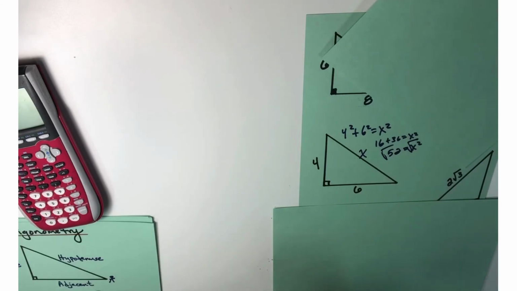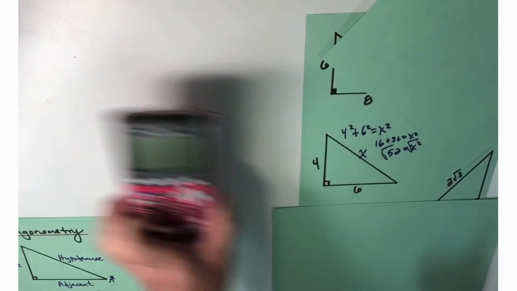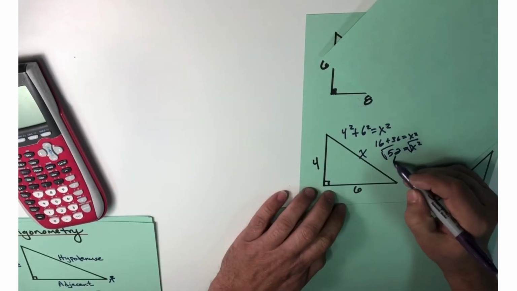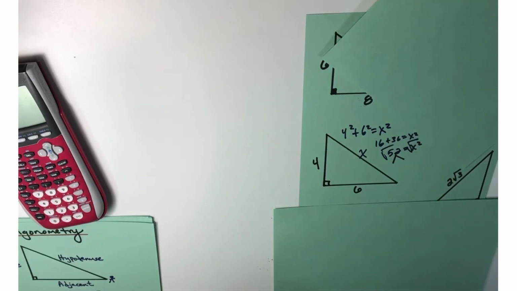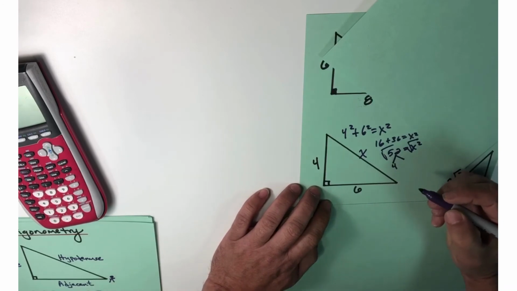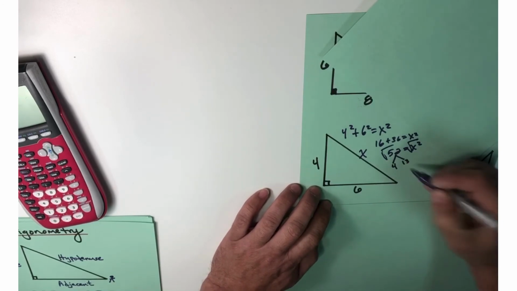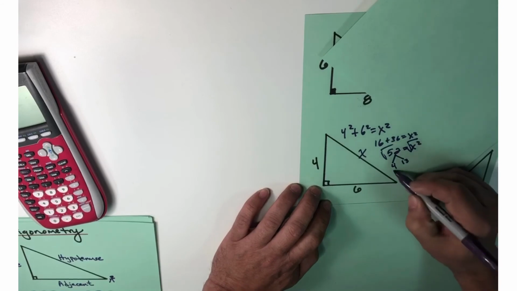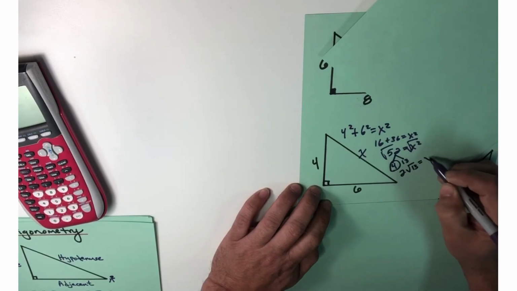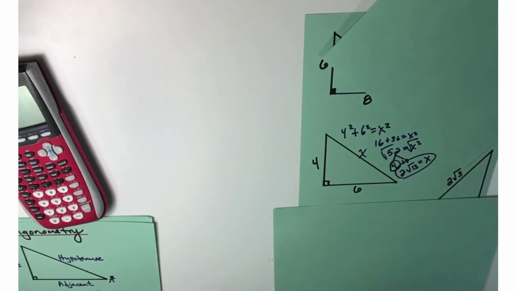Now, if it was a word problem, I would be expecting you to give me this to the nearest tenth using your calculator. But because it's not, I am expecting you to simplify this. In other words, I need a perfect square number, a magical number that goes into 52. And let's see, I think it's 4. 4 times what? 4 times 13. Such that the square root of 4 becomes 2. Radical 13 cannot be simplified. And that's what I would be expecting you to give me, okay?